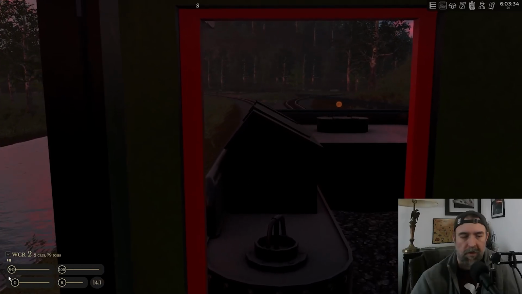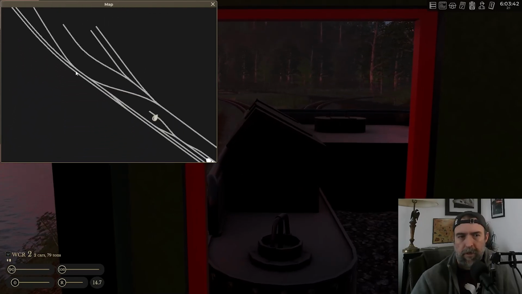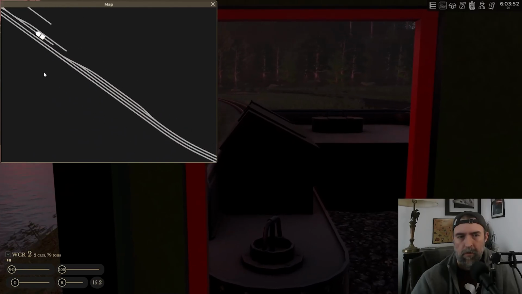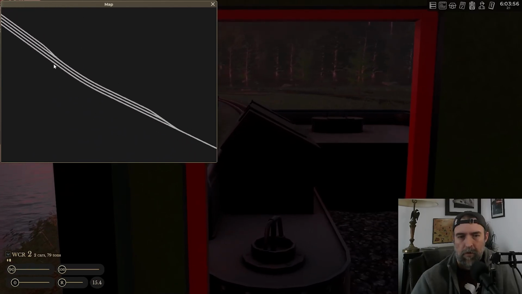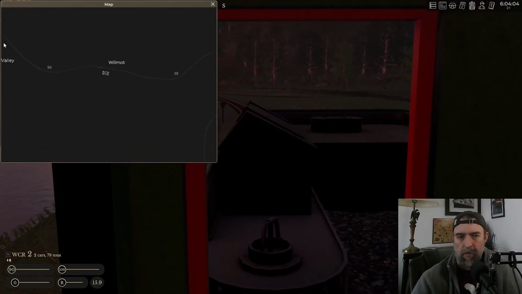So we got to go to the interchange. How do we do that? So we need to go in this. Okay, we'll take that switch up there and then... All right, yeah, we can do that. Thomas Valley.